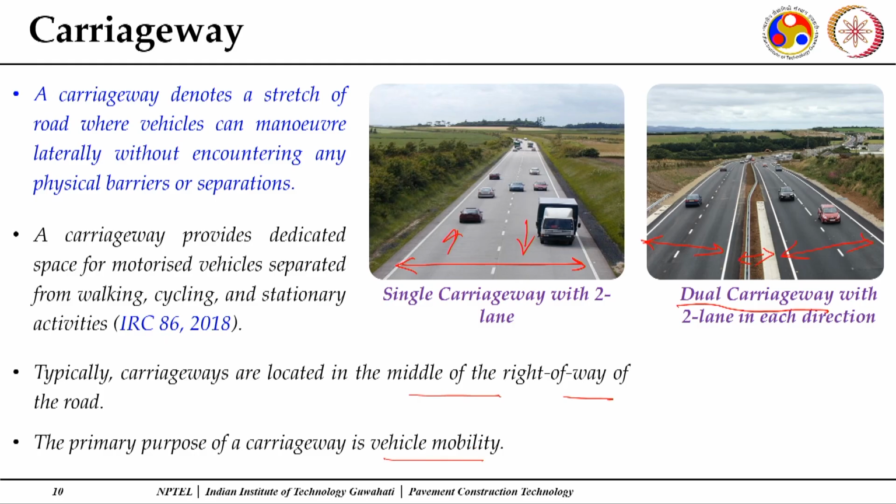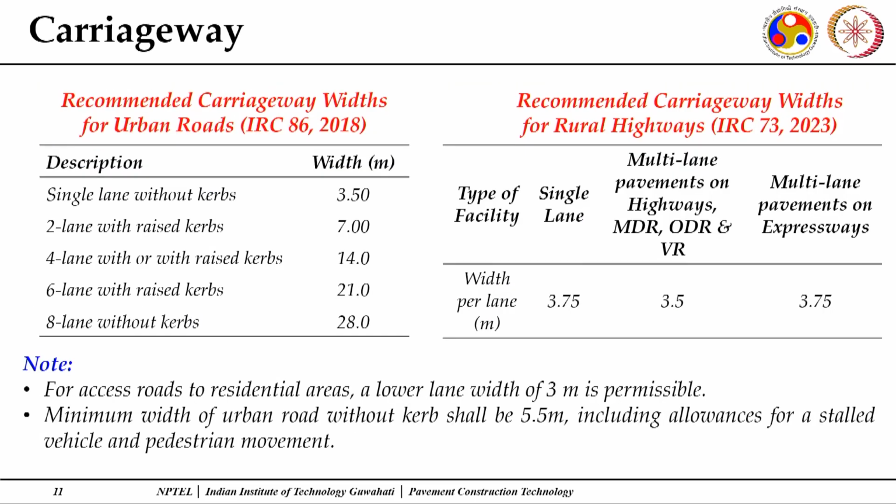The surfaces are of different types depending upon different pavement structures, like flexible pavements. You see all these are flexible pavements, so you have the blacktop surfaces appearing here. Now, carriageway width: as I said, we say 2-lane highway, 4-lane dual carriageway, 2-lane dual carriageway. These are the terms we need to understand, when we say 2-lane, what it means.